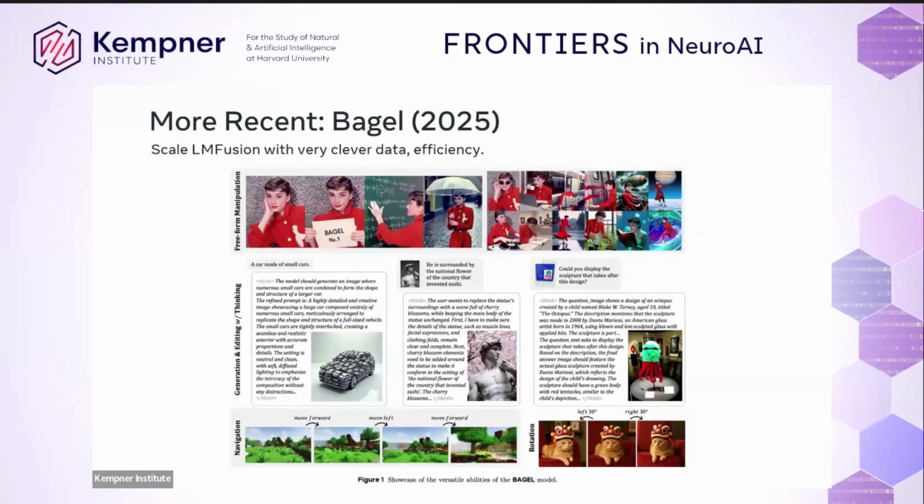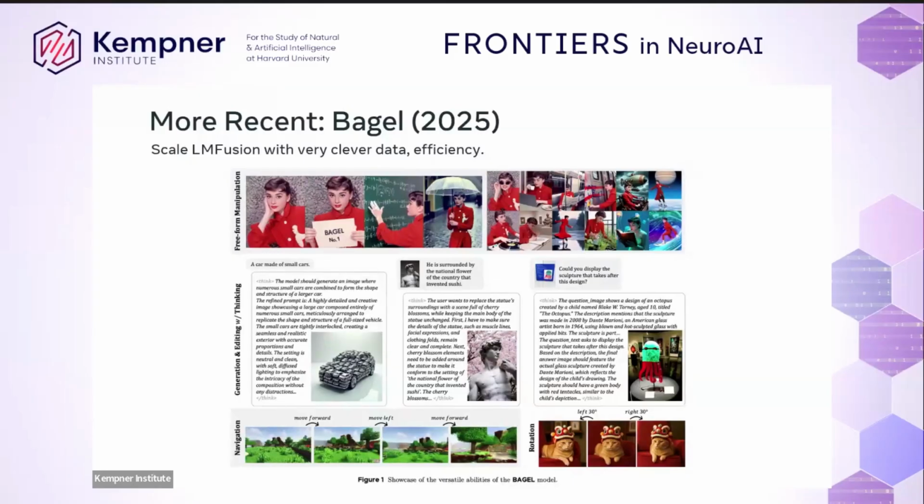Again, this is a fast-moving world. That was a pretty recent paper, but even a few weeks ago, another paper came out that built on it. This is the Bagel paper from ByteDance, and they basically took that LM fusion approach I just showed you. They, of course, made some changes. They made it better. They did a lot of really amazing data work that we didn't do to get really high-quality data for training the model, and they scaled it up, and it really works. So they get beautiful results. They get this kind of consistency, all these different editing capabilities and so forth.